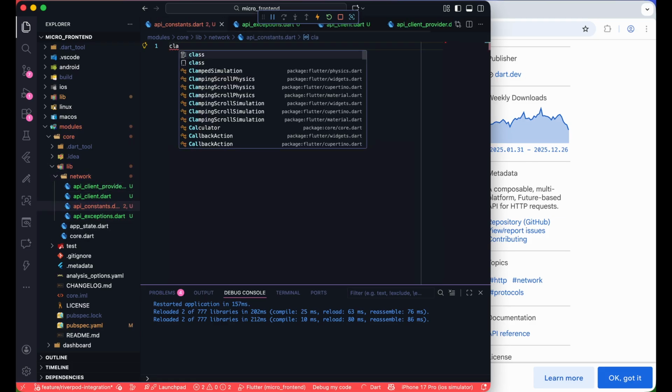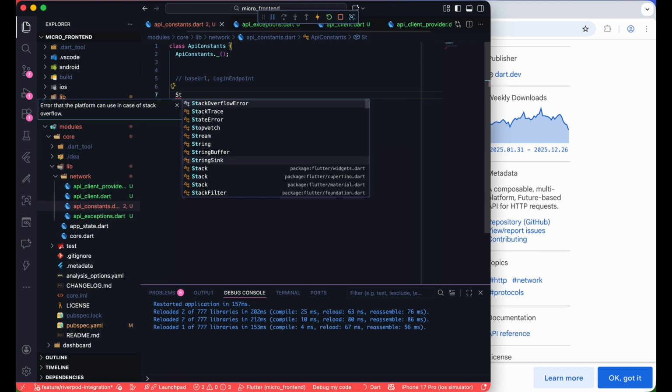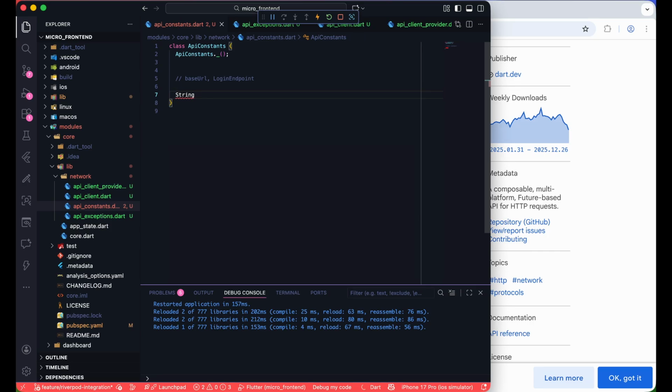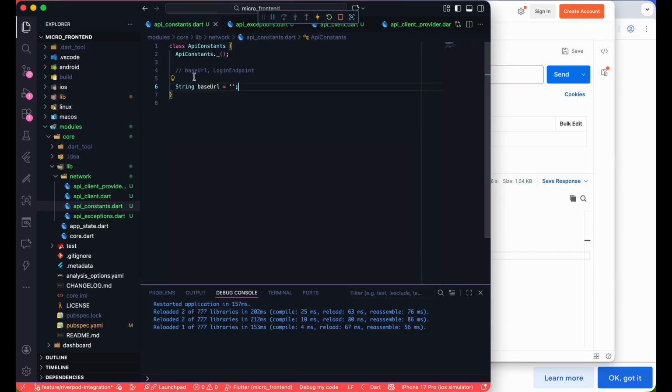Create a class with the name API constant and also create one constructor. We will add the base URL here and the login endpoint. Create a constant string base URL is equal to, and go to Postman, copy the base URL and paste here.